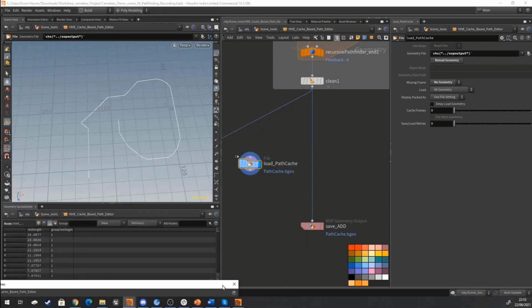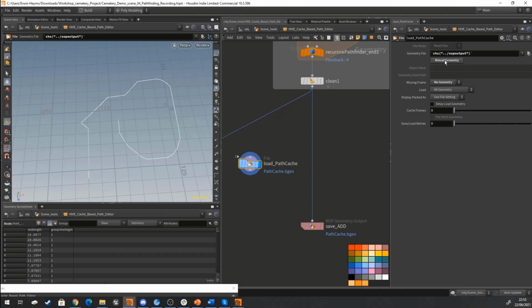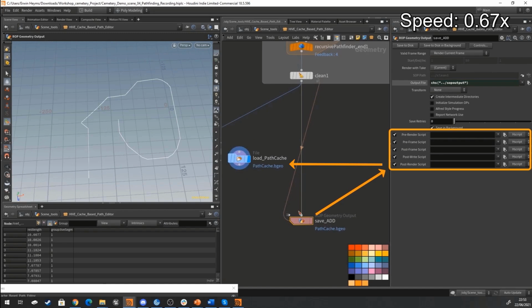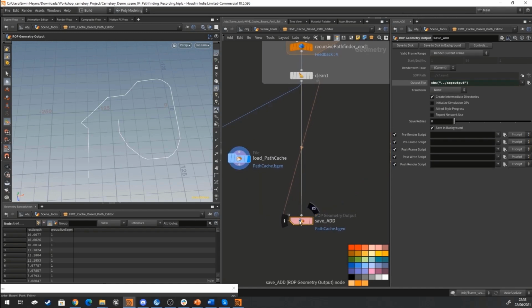So now we have this reload button on our interface. And whenever I click that button, it's going to force the file node to reload the data. So next what I want to do is add a little link using the post render script from the ROP geometry output node, and that will then trigger the file node to reload whenever we save out a file.